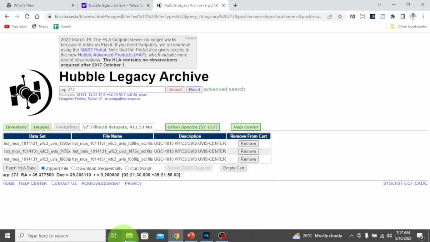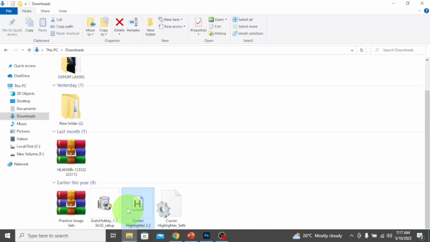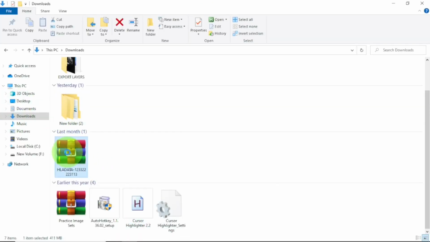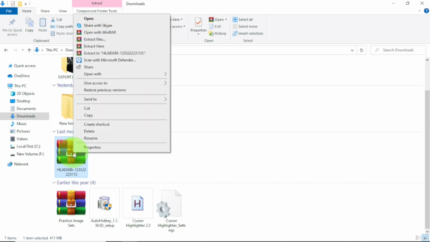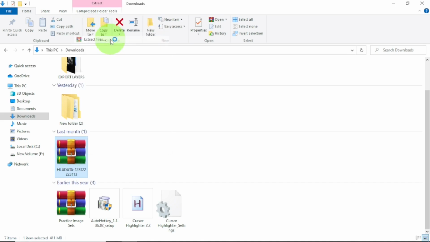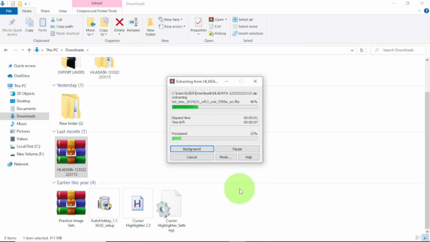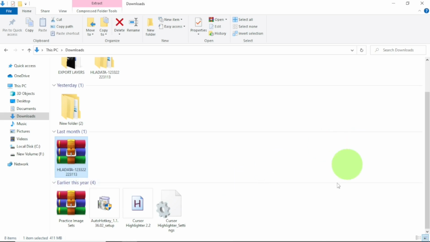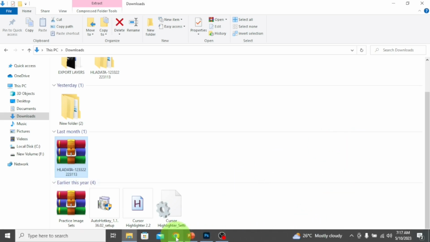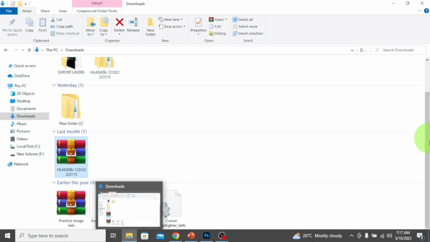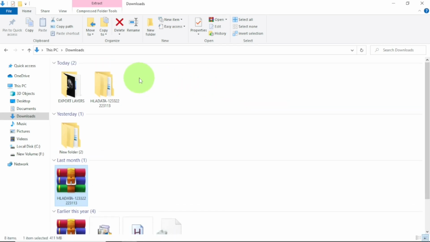So after downloading, it would appear on your downloads folder. This is the image here. I've done that before. So after your download, you can go ahead to extract the files. So open it.